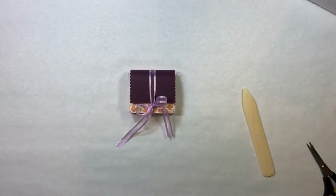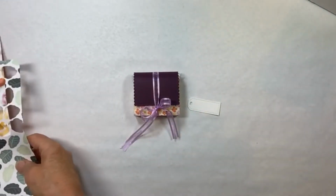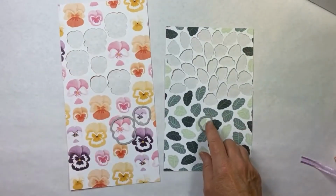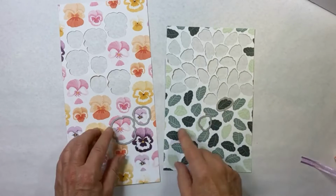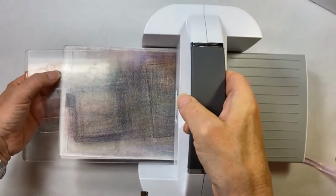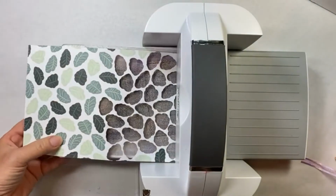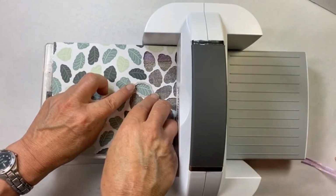Next, we want to bring in our sentiment, and then we want to die cut some of our flowers. So I want to show you how easy it is to line up our dies with these images that Stampin' Up! has already made compatible with our dies. So I'll bring that, all right, so we'll line this up, and it makes Swiss cheese out of your designer paper. But we're going to, let's see, we'll do one of this color.